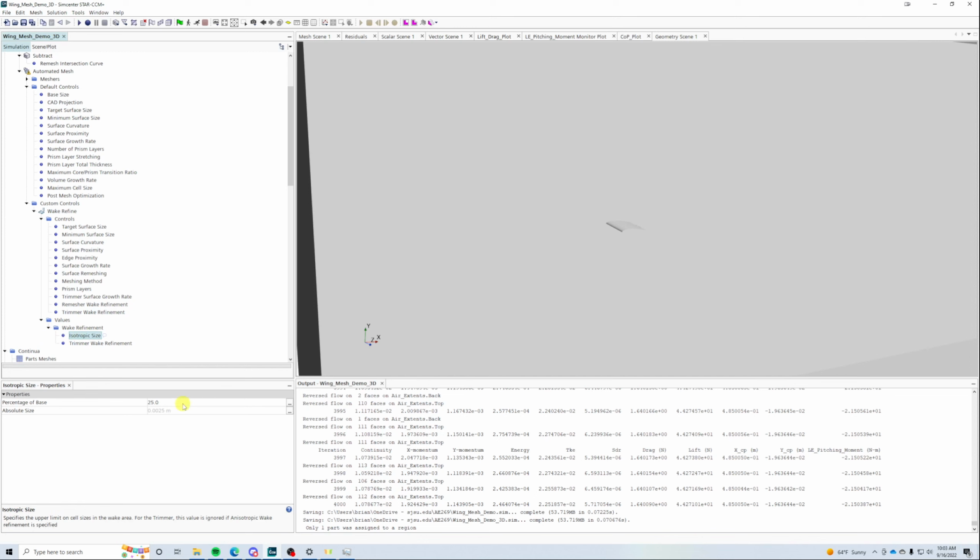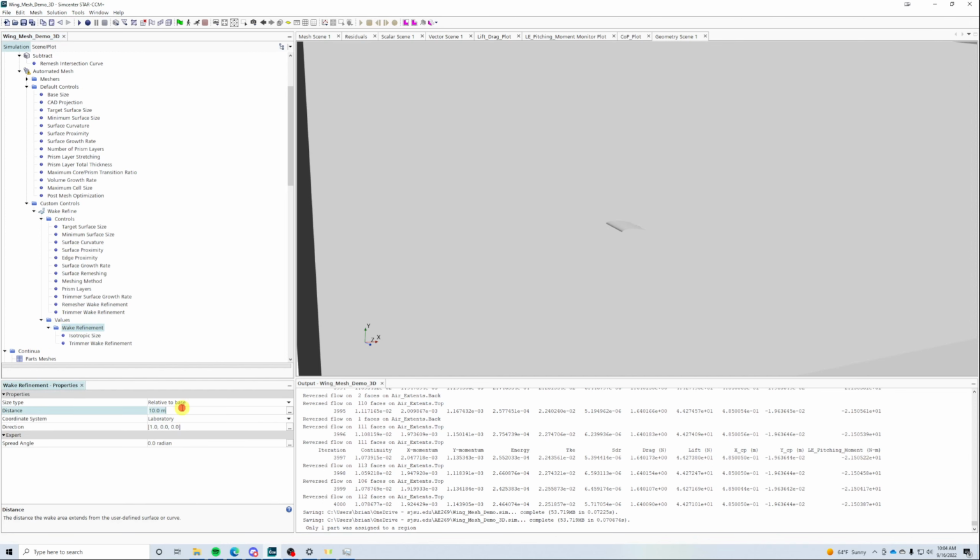Take a look at this. Isentropic size. We'll go with 200%. A binary multiple of our base size again. We have 100%, 200%. Pretty simple. Default growth rate is going to be very slow again. And that should be okay for the... Oh, wait, we need to select a couple more.